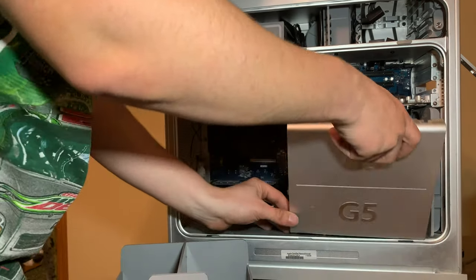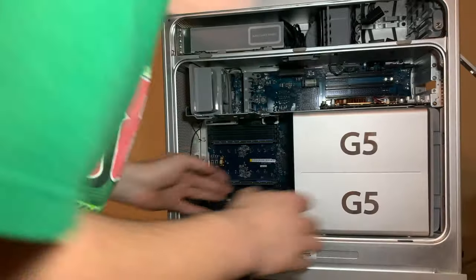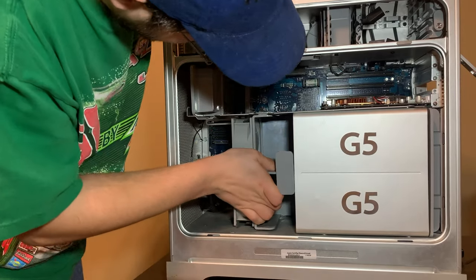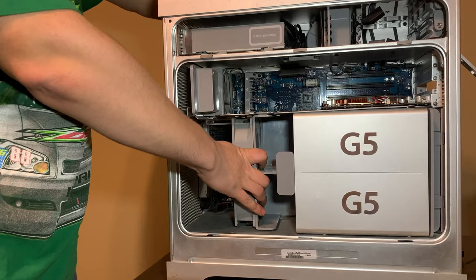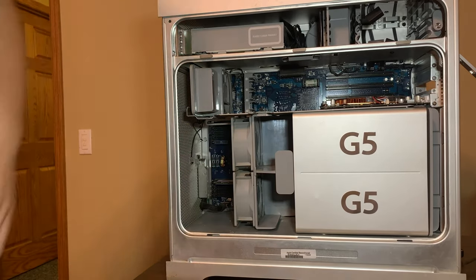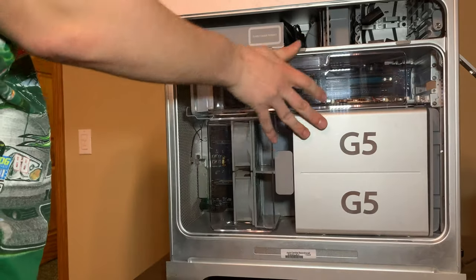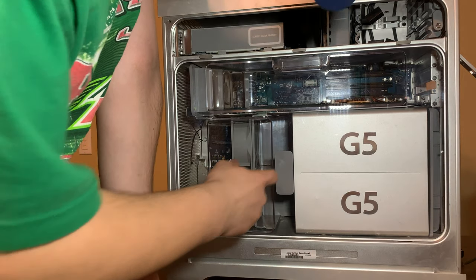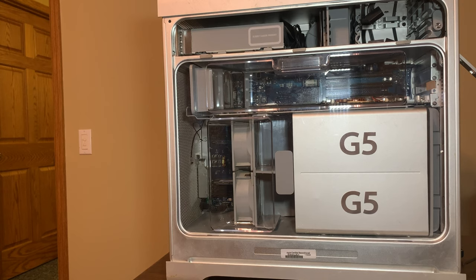That piece. Now it's where vibrating rock. I'm going to have to get the actual piece that needs to be there, I think. But now the panel should go on. Like that. Yeah, it bugs me though, because that's going to rattle like crazy. But now we can put the side panel on and plug it in and see if it works.